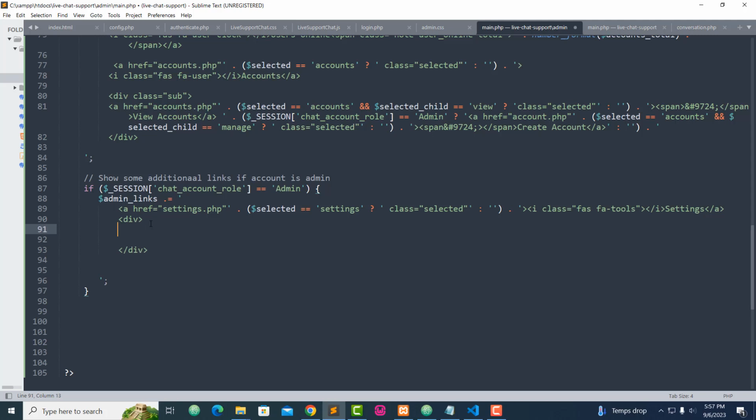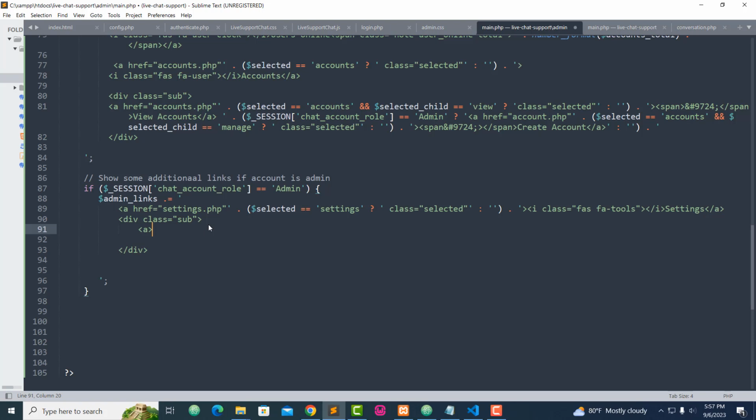Now this div, these are the subclass. Okay, we are going to pass a class, call it sub. Inside of the settings, we need some anchor tags to pass settings.php, and then we need the word filters.